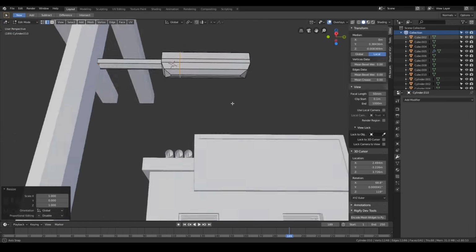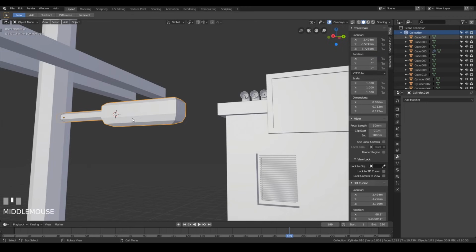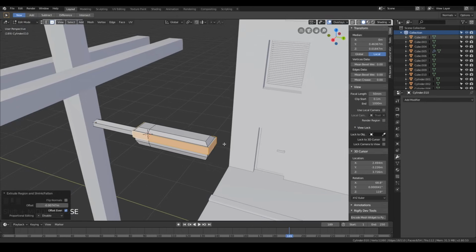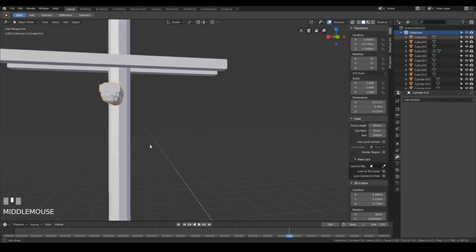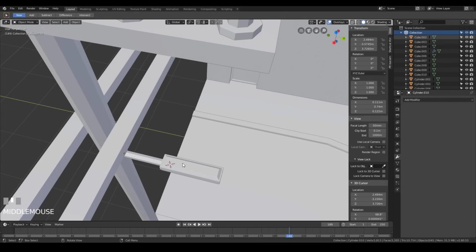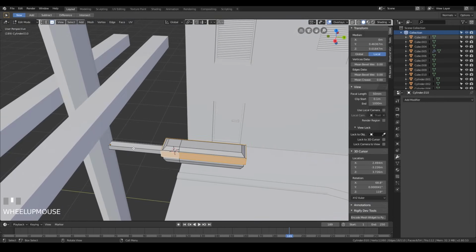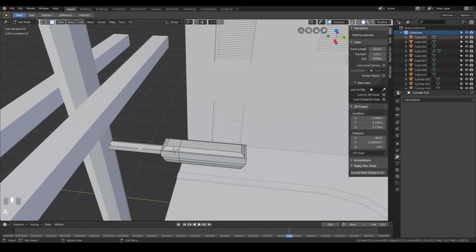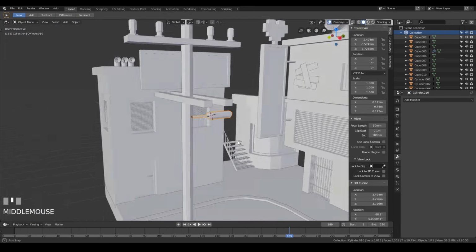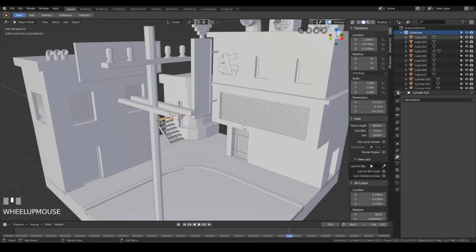Okay, I like this much more, I think. Yeah, and we can extrude this. If you have a feeling that I don't know what I'm doing, you're perfectly right. I really don't right now, but that's okay, because it's always an exploration process. We could maybe check some references for street lamps but right now I want to do this freestyle.